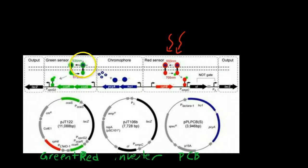CcaS is expressed in its non-active state, which then requires green light of around 535 nanometers in order to activate it. In its activated state, it is phosphorylated and increases its activity of phosphorylating CcaR. CcaR then works on the promoter PcpcG2 in order to increase the transcription rate of the reporter LacZ.